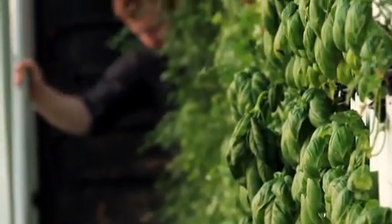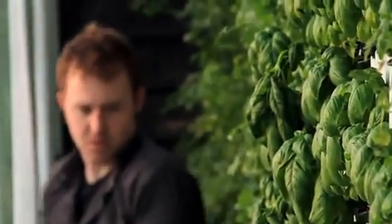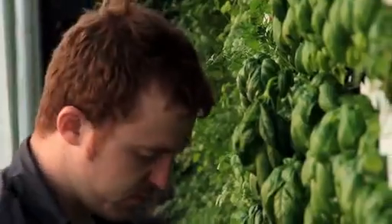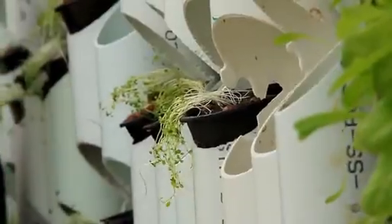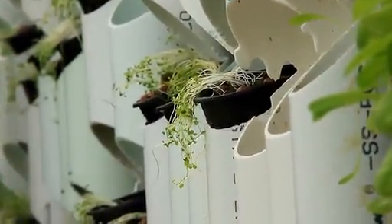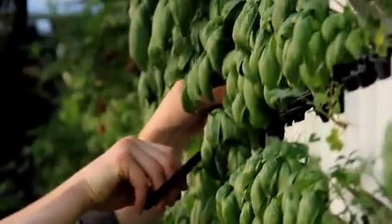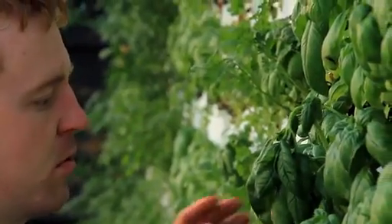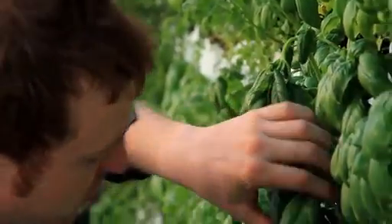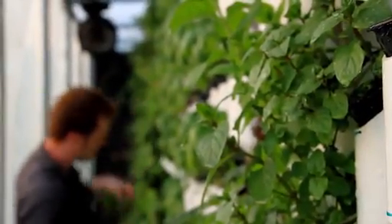But once you've grown it in a small space, the question is, what do you do with it? And that's really where the magic happens. If you grow it in such a small space to the point that you can locate a retail element to it, then you've created a completely new experience. Customers can walk in there and cut the crops, harvest it, put it in their little baggie, and they'll have a story right there. They'll have an intimate connection with their food that they won't experience anywhere else.